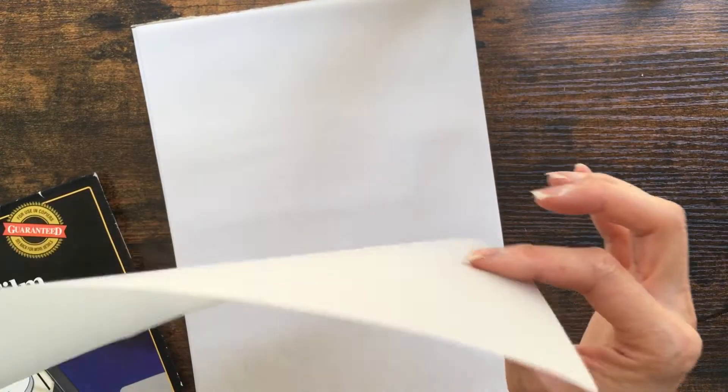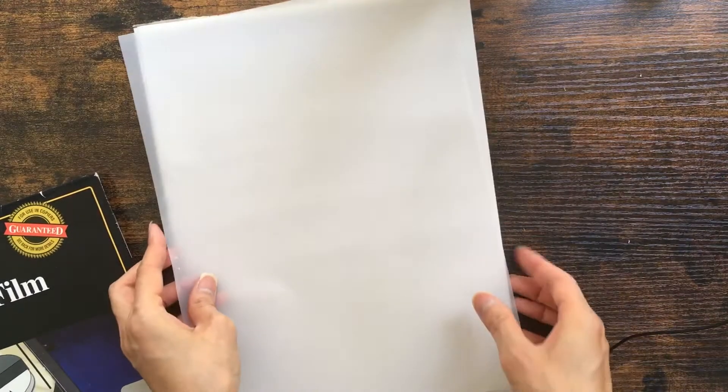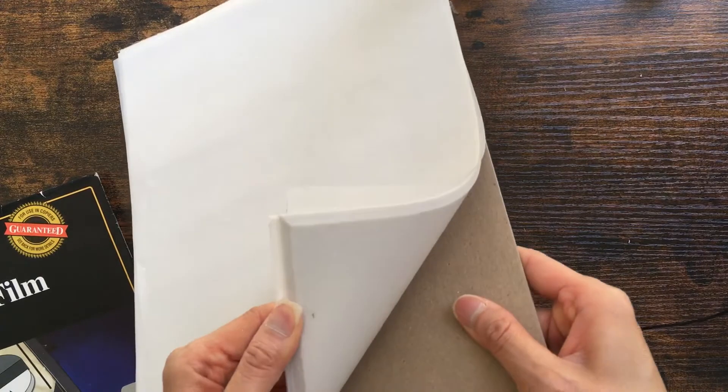One last thing I'm going to show you is something I got for free — it was one of those curb alert type of things. And actually one more thing from the thrift store: I found this pack of vellum. It's like really thick, good quality vellum. I haven't tried printing on it yet but I can't wait to try, and it's a pretty thick stack. It looks like the entire booklet is still here, so I thought that was a really good find because vellum is so expensive.